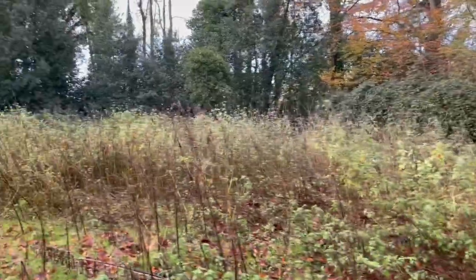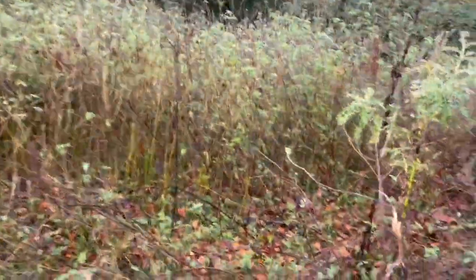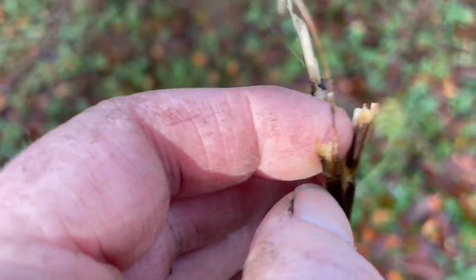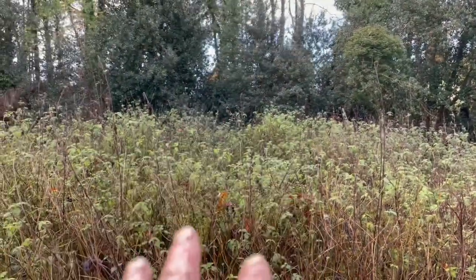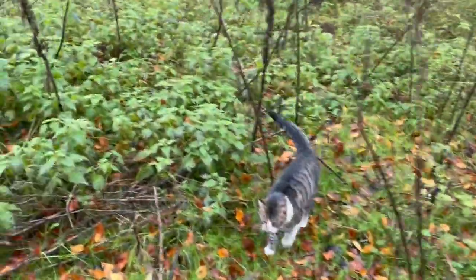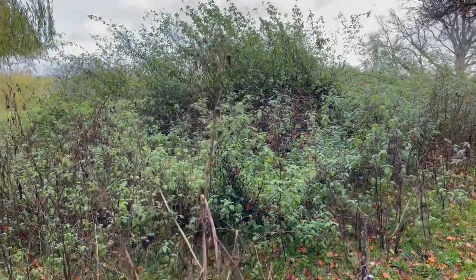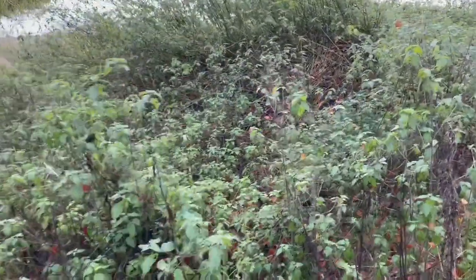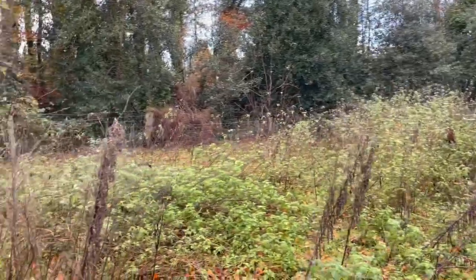This is my mega nettle patch. You have to leave stuff standing, because there's a lot of insects that live in there. By the way, my hands are dirty because I was doing some gardening before I came for my walk. But there's lots of larvae, eggs, chrysalises all in the standing nettles, and thistles. These are thistles. So this is kind of like a real wildlife insect patch for all the eggs and babies and larvae and cocoons and chrysalises or whatever you want to call them. So they need patches of this.